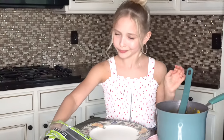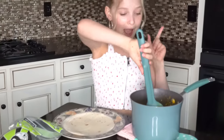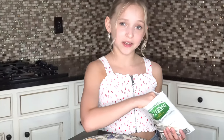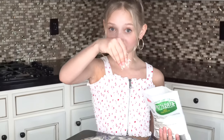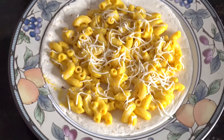Now I'm going to take my Mi Casa Loca flour tortillas. I'm very bad at accents, as you can see. I'm going to take one of these tortillas. I'm going to add my mac and cheese on the tortilla, like so. For aesthetic purposes, add the cheese that you like on top. Buon appetit, the mac and pizza.